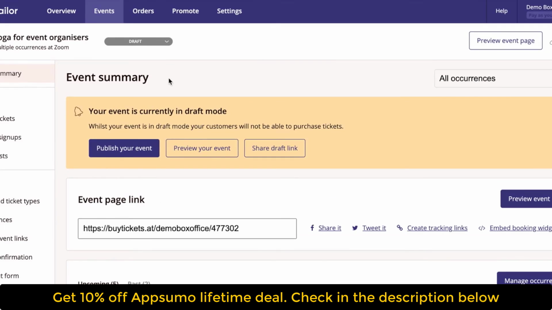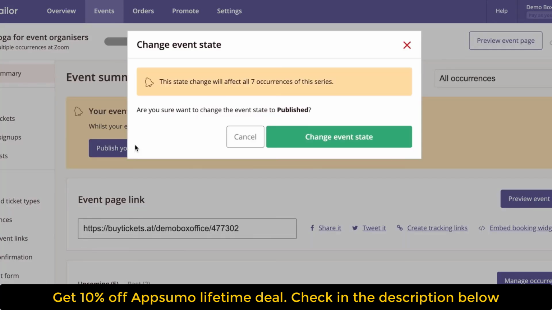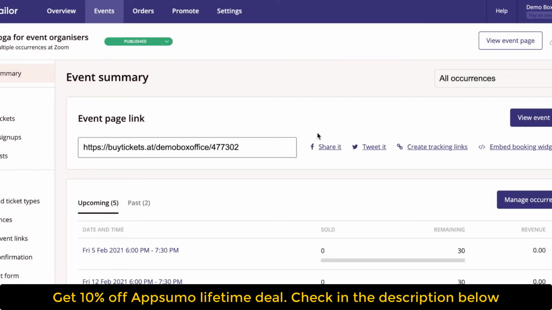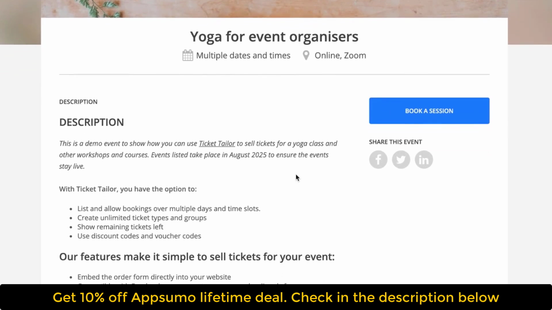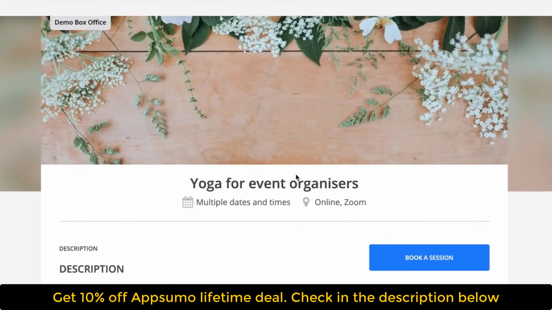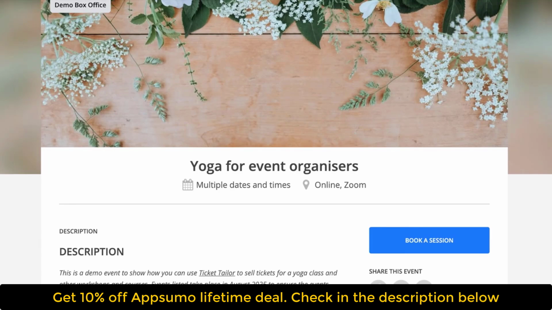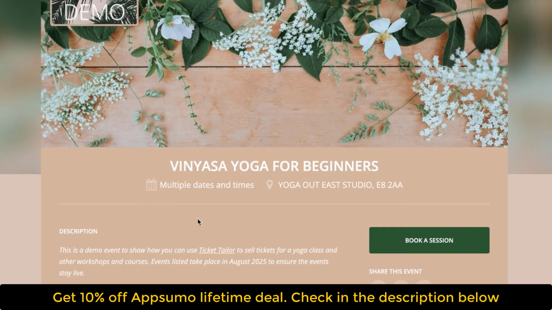Now we've added our payment option, we're ready to publish our event. I'll do that by clicking this button, Publish My Event, and then changing my event state to Live. Now we're done. You can see the event page link here, which you can share using the buttons, but before we do, I'm going to check what my event looks like. So it's pretty good, all the content's there, correct as we added it, but it's not as nice as the old inspiration. You can see that the colours are different.